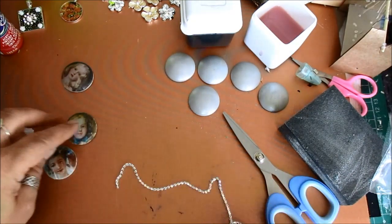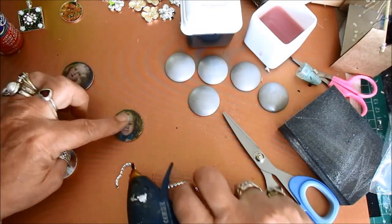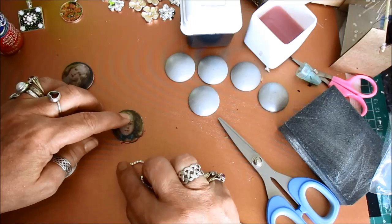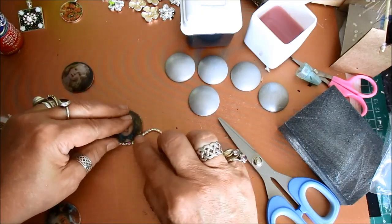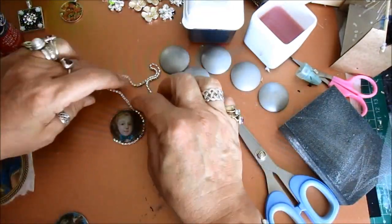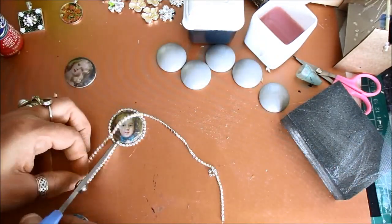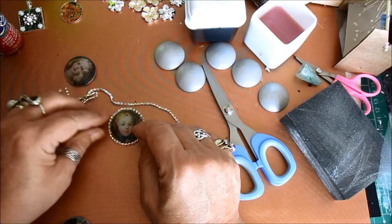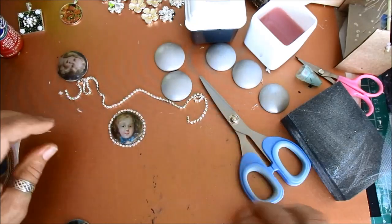I've got the glue gun on, and all I'm going to do, say with this one, if my glue gun's ready, is pop a little bit of glue around the edge and start and put the chain on it like that. That's fine, it will hold in place. And you wait for that to dry. Like that. So you can put your little bit of bling on if you want to.